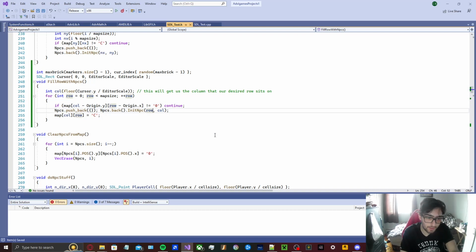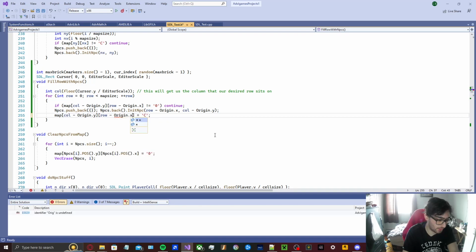So then row minus origin.x, column minus origin.y, and then column minus origin.y, and row minus origin.x. So now it should work.